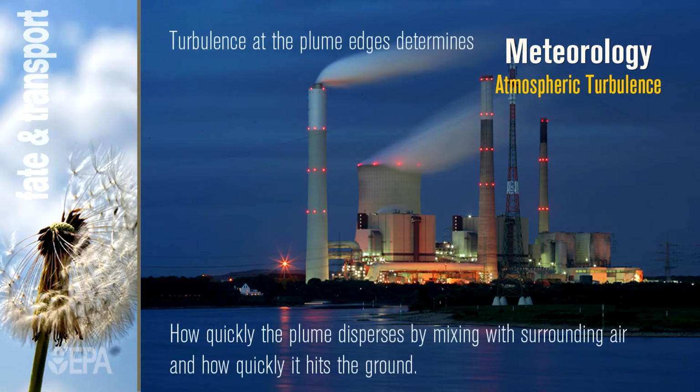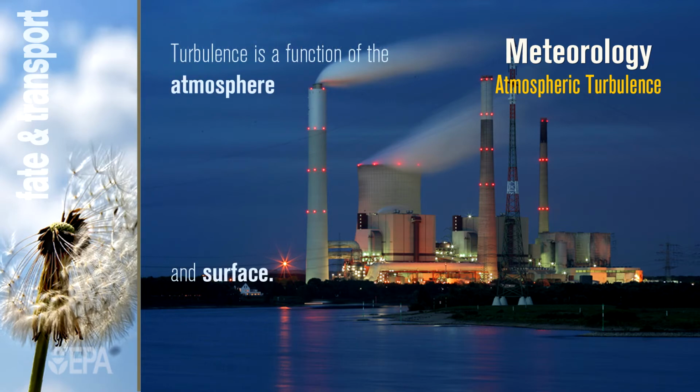Another concept that's very important in freight and transport is atmospheric turbulence. Think of turbulence as how active the atmosphere is. The more turbulence we have, the more chance the plume will get to grow. Now, when that plume is released into the atmosphere, it's only growing, like we said, because of the buoyancy of the plume, and the wind may be moving it very slowly. But if you notice in the real world, a plume will grow. And as it goes downwind further and further, that plume gets wider and wider.